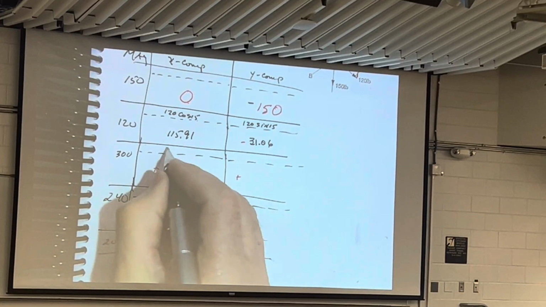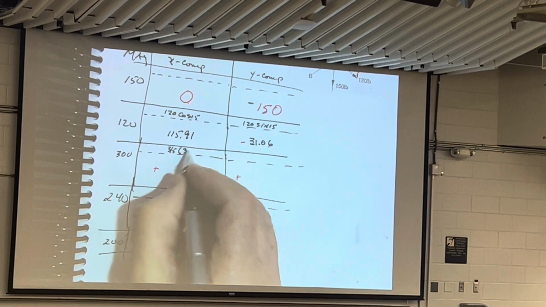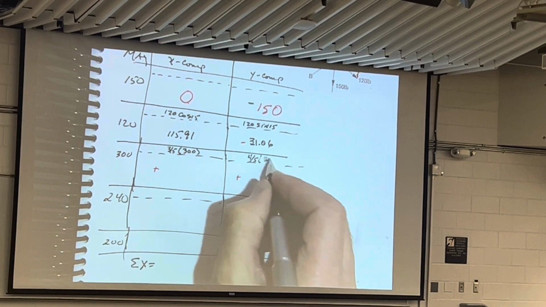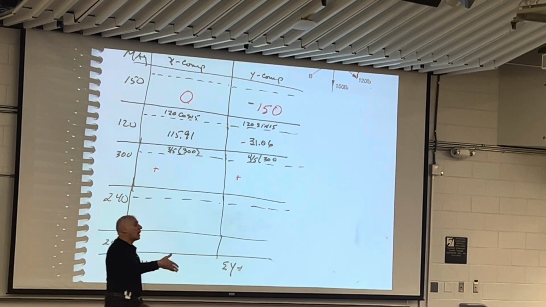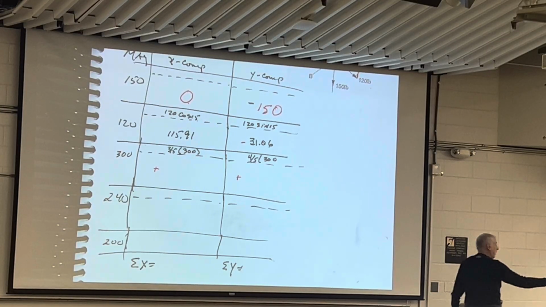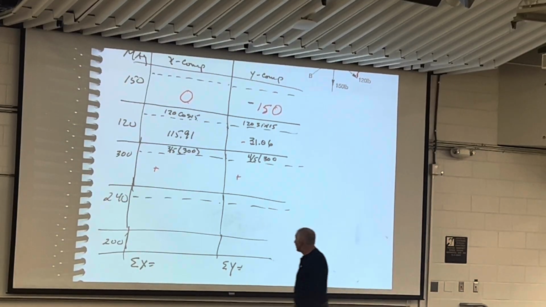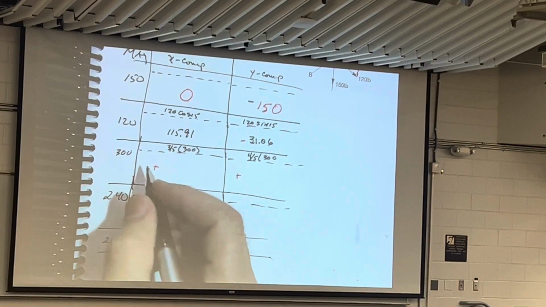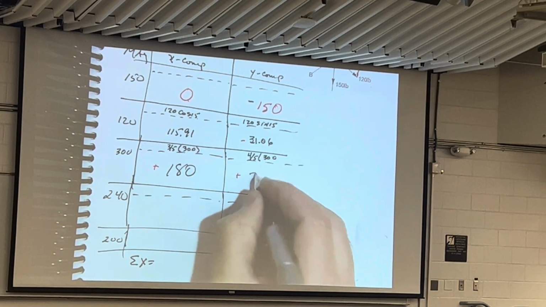This is going to be 3 over 5 times 300. This is 4 over 5 times 300. So I'm using the slope where I say, hey, 3 over 5 is really cosine of the angle, and 4 over 5 is the sine of the angle. I don't really need to find the angle. See what I'm doing? Which makes this 180 and makes this 240.